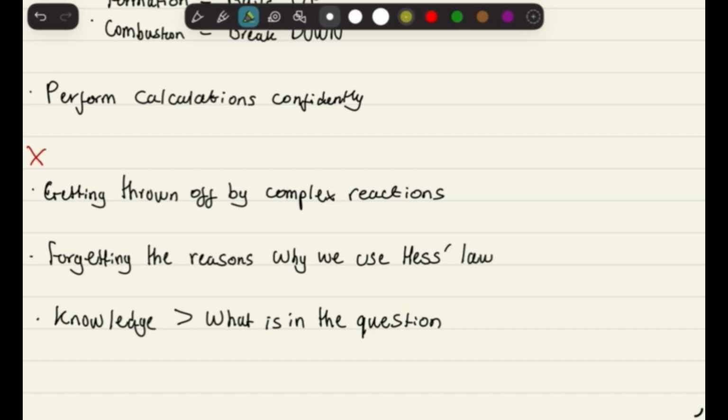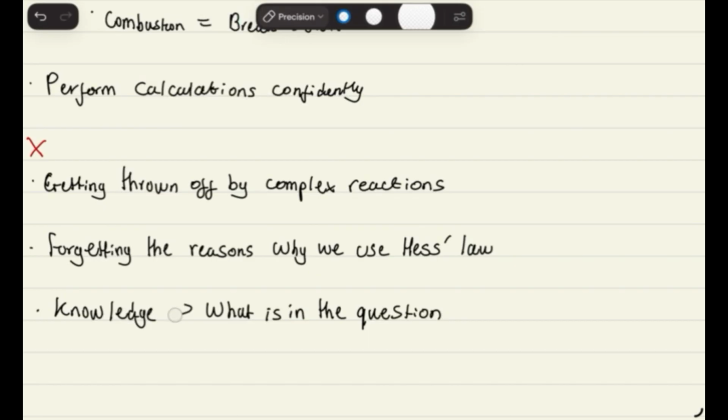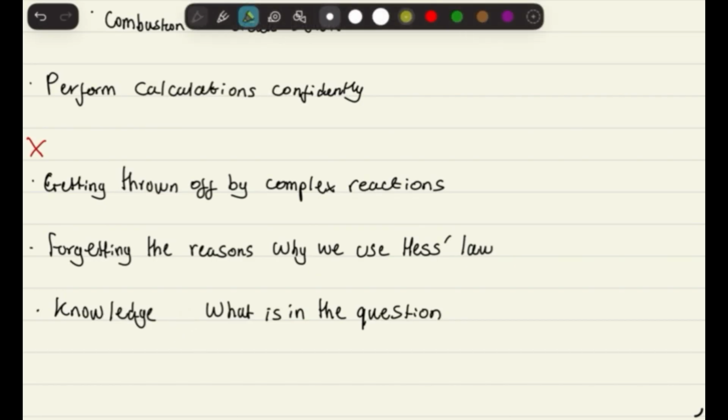And then also, you just need to use what's actually in the question. You're using what's in the question over your own knowledge. I feel like even in UCAT they reinforce that idea. Use what you've seen, not the knowledge of others.